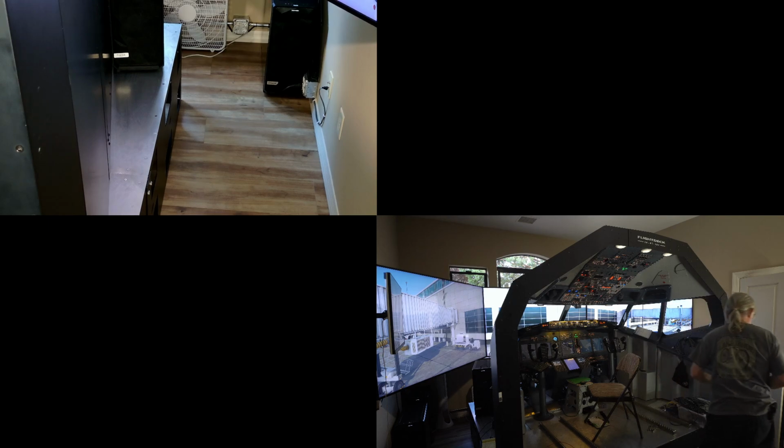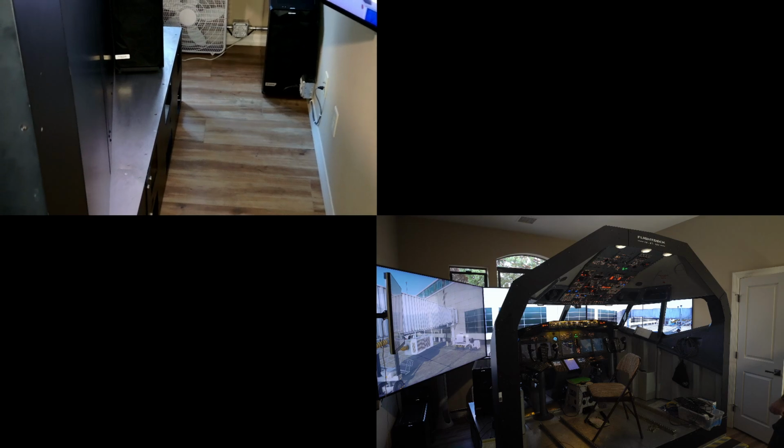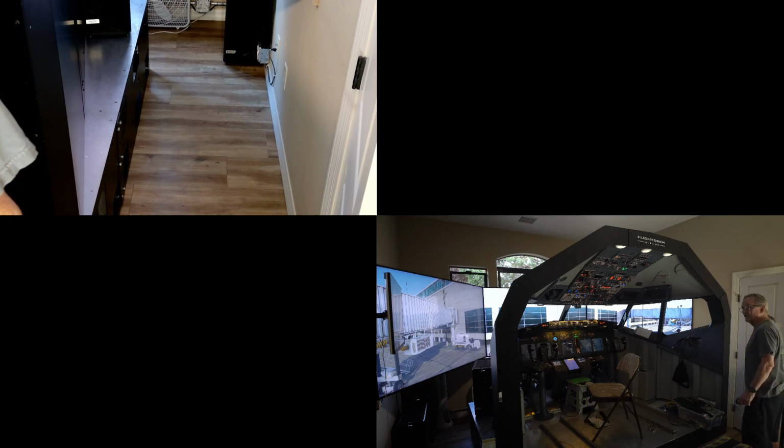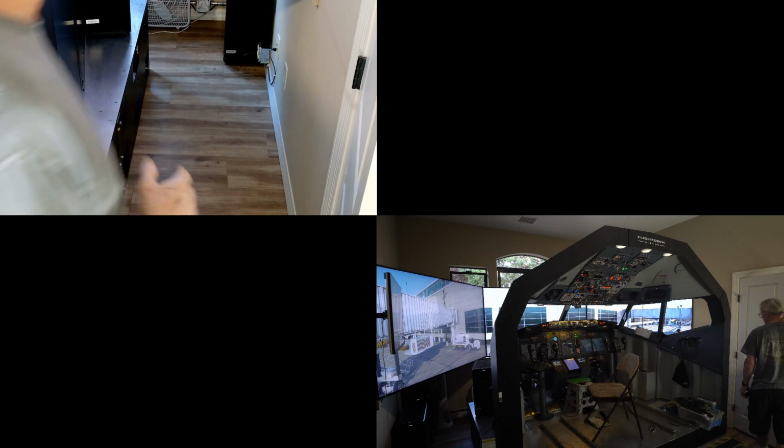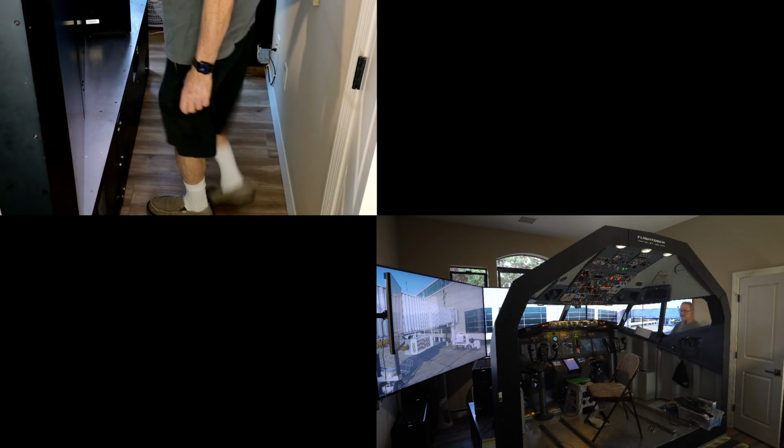First thing I want you to notice is there's absolutely no wiring on the floor. That's kind of a difficult thing to do. No wires. So over here we have the ZHSI computer right here.